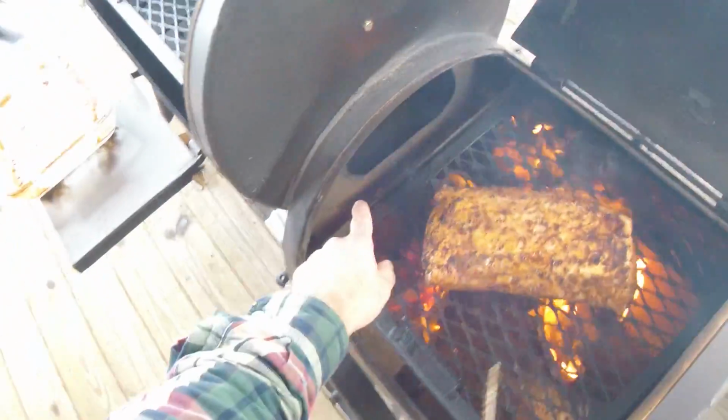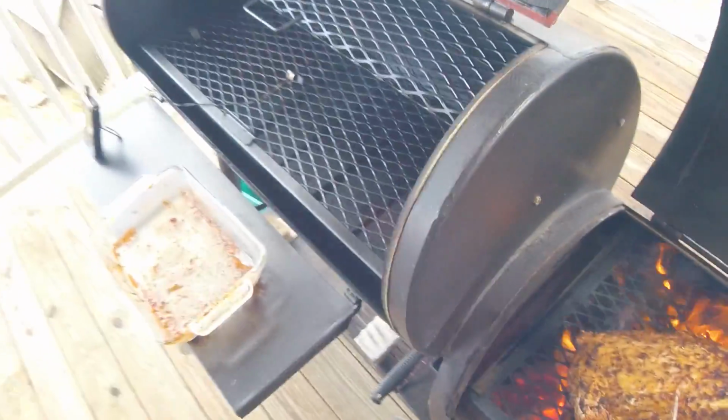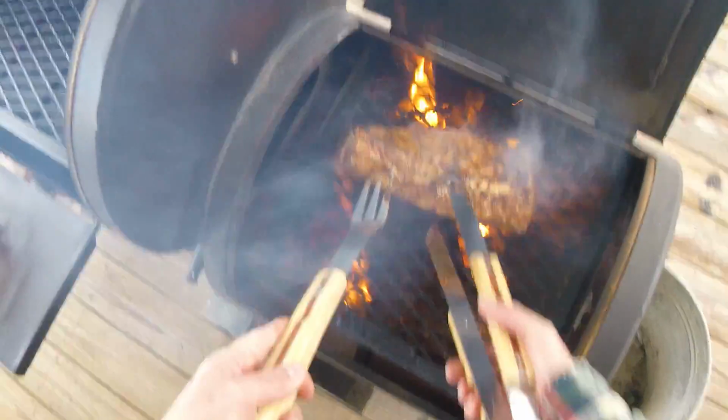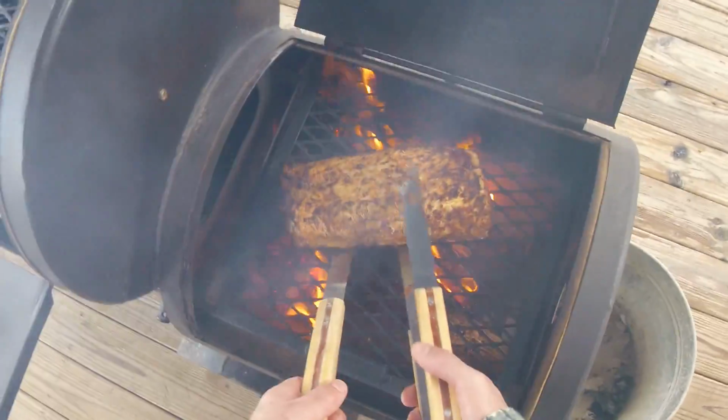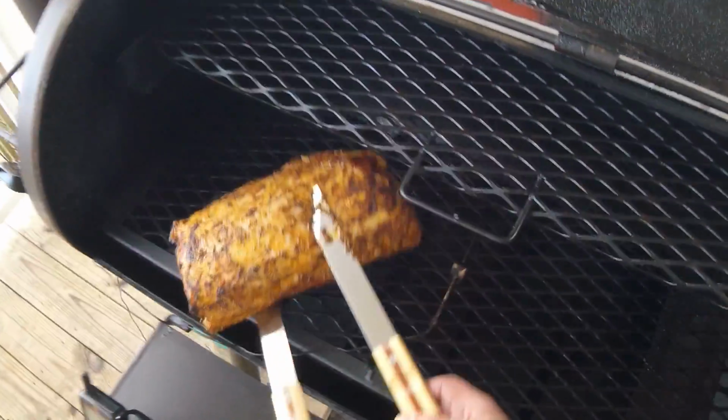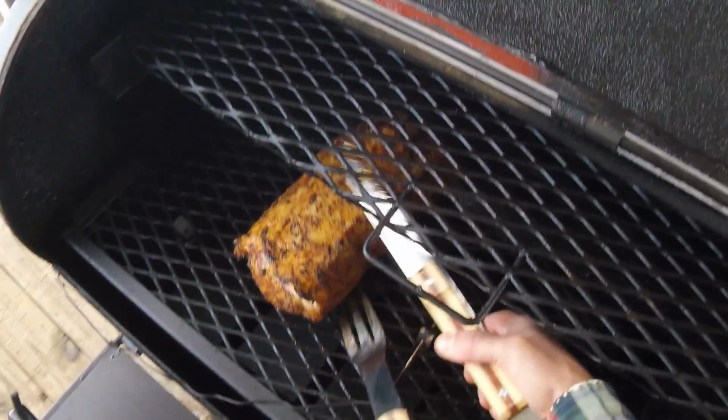I did off camera, you'll see there is water in the water box. I filled that up. Alright, I'm pretty happy with that. We'll put that right about there.